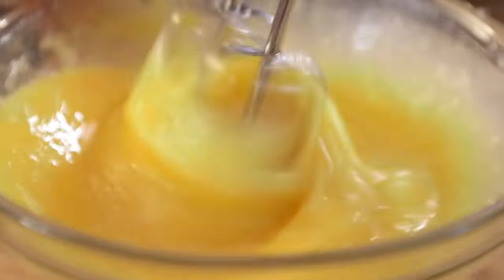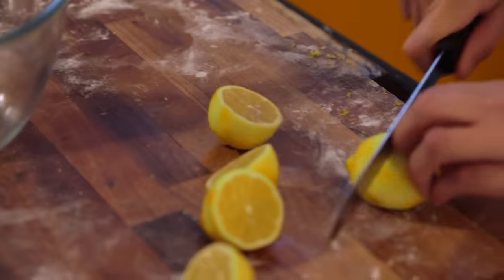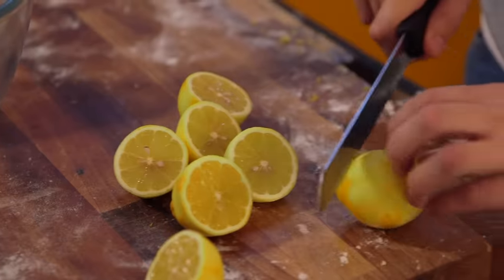So he started making his filling. Don't look at Jamie as a guideline for anything that's in life. Got excited. 6 lemons is a lot. And it's boring to zest.